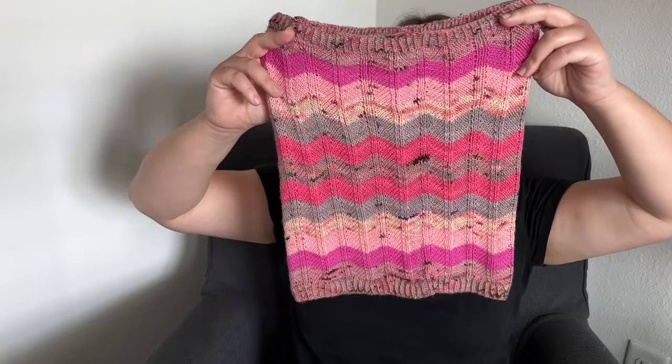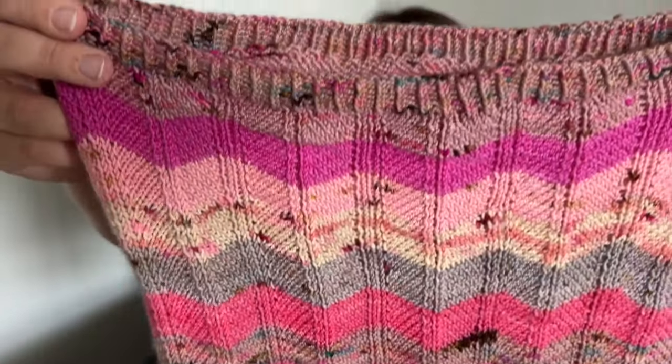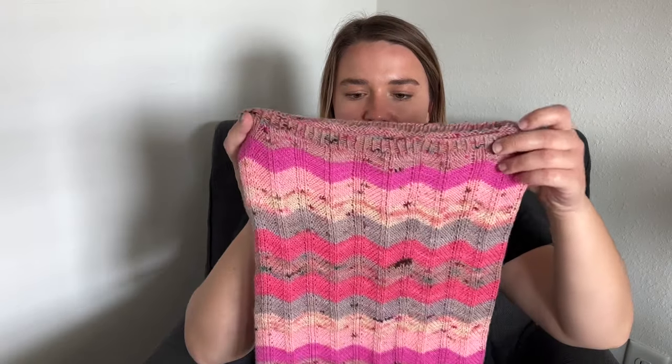This is the last finished object I have to show you and I'm so excited about it. I was maybe a little over a quarter — not quite a third — of the way done with this last time you saw it. I've been wearing this quite a lot since I finished it. This is the Round and Round Cowl by Kay Lidden — also known as Crazy Sock Lady. The socks are also Kay Lidden's pattern: Vanilla Sock on Magic Loop. I used the Chelsea Yarns Valentine's Day minis for this cowl. It was really, really fun to make and I feel like it worked up rather quickly — I finished it in less than a week.